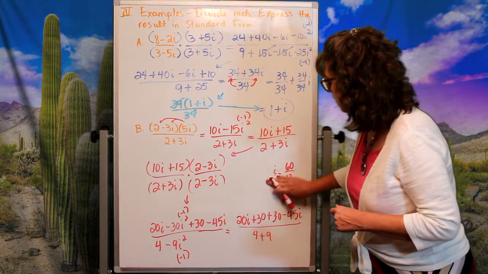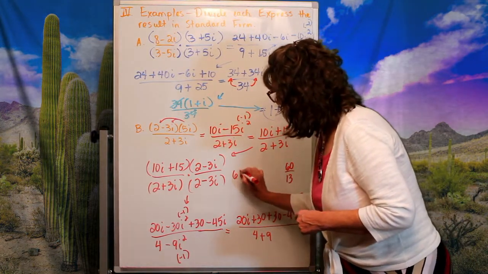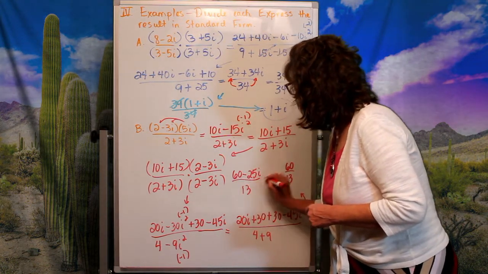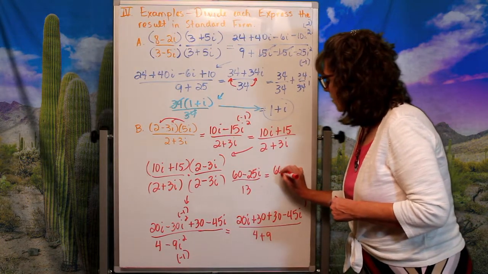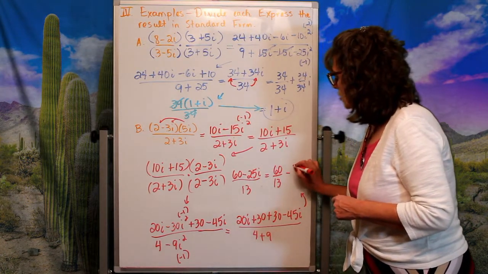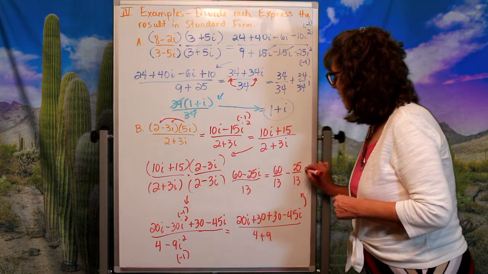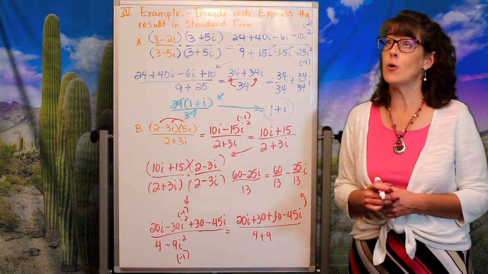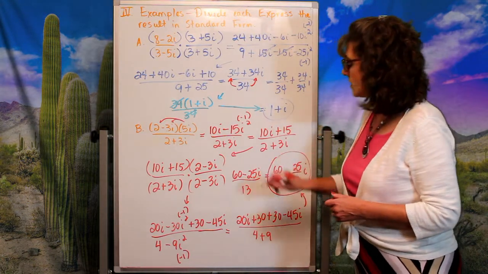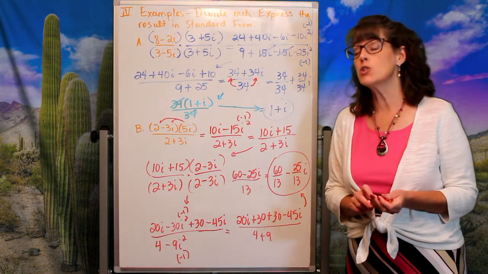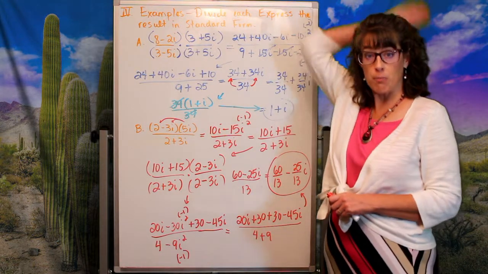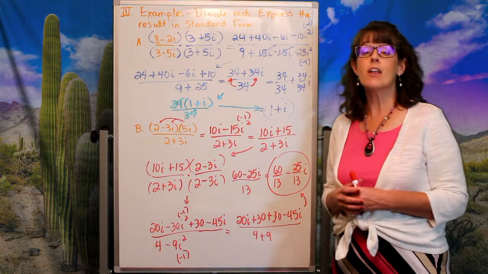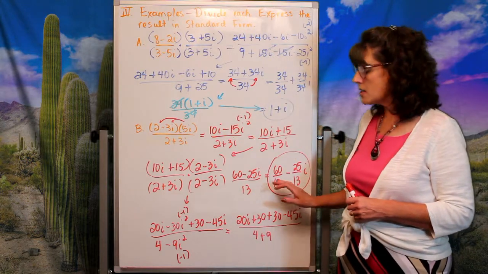Let me scoot all this over. I am so very sorry. So 60 minus 25i over 13. Here we go. So we get our 60 over 13 minus 25 over 13i. And will 25 over 13 simplify? Is there a number that will go into both 25 and 13? No, there is not. So here it is, and it is in standard form. We do have the mathematical model with the business in the front and the party in the back. We've got our real part here and our imaginary part here. So it does not always cancel like it did in this one. Sometimes it'll be like this.